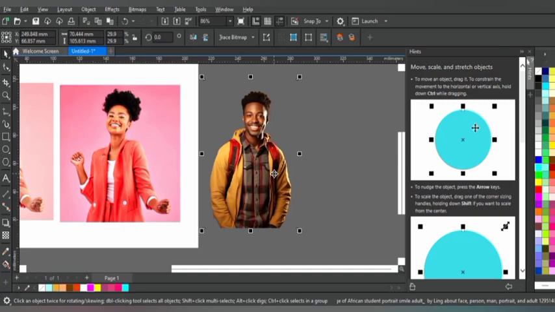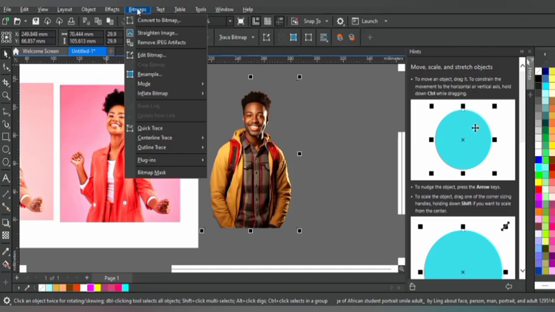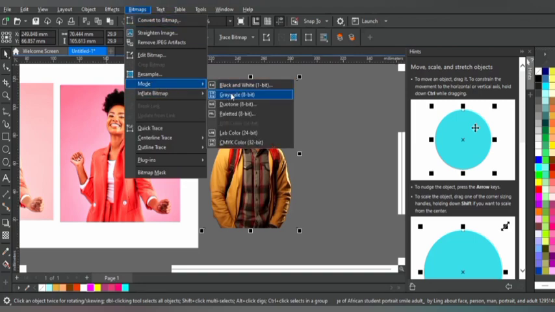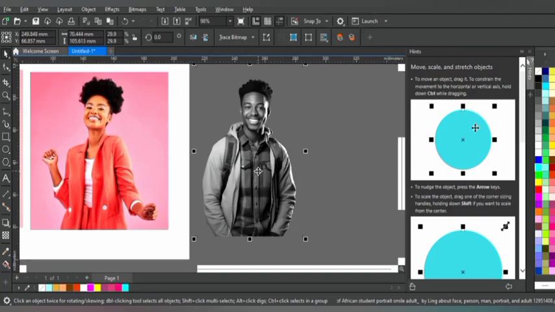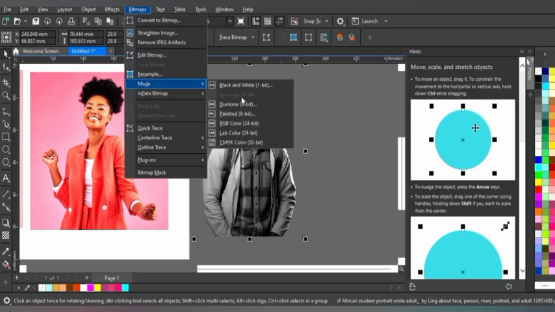or silhouette. All right, so to do that, you're going to go to bitmap. Once you go to bitmap, you go to mode, all right, then you choose grayscale. That is if you want to convert an image into a grayscale. Now you can see our image is converted to just two color codes. That is the color black and white. So that is how to convert an image to a grayscale. Go to bitmap, right, mode, and choose grayscale.